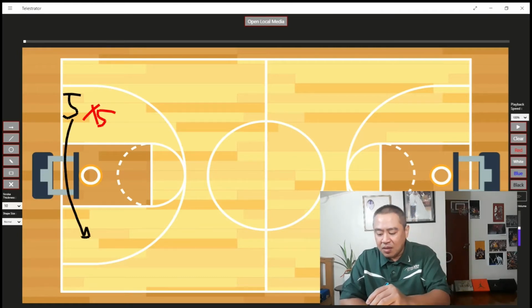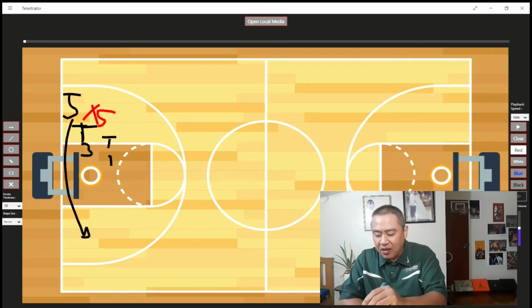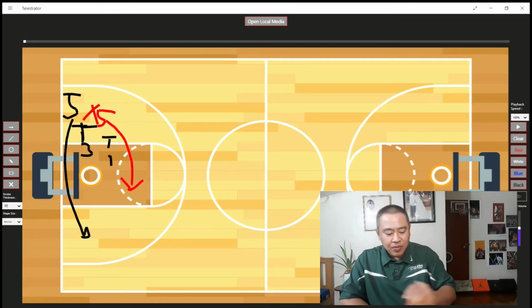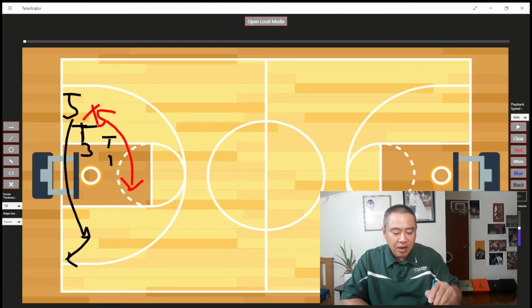Now, the problem is, if 3 screens and 1 screens here, and the defense decides to go over the screen, so what have we been taught is to flare a little, right? If we see the defense going under or going over the screen, we want the user, the cutter, to flare out a bit. So 5 will be flaring out a little bit more here to create more distance against his defender.